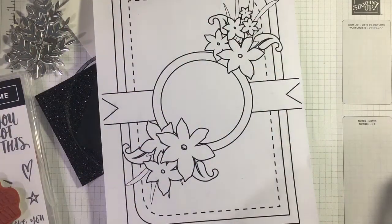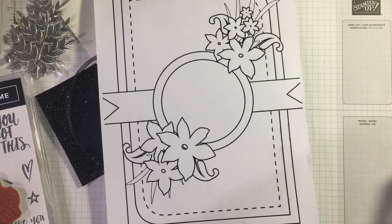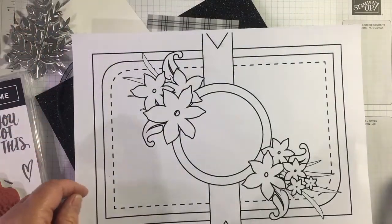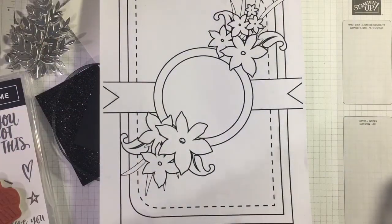Now I'm doing a card because mostly that's what I do, but I think that some of the projects won't be cards, so I'm interested to see what the people who generally don't make cards make with this. I'm quite excited to see how everyone else interprets it. I think I'm going to be fairly true to the sketch. You could turn it on its side, you could change it around a bit, but as long as you're using the basic idea of the sketch.